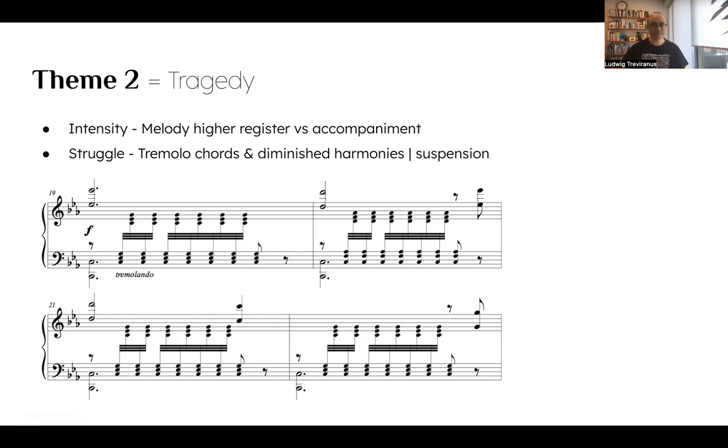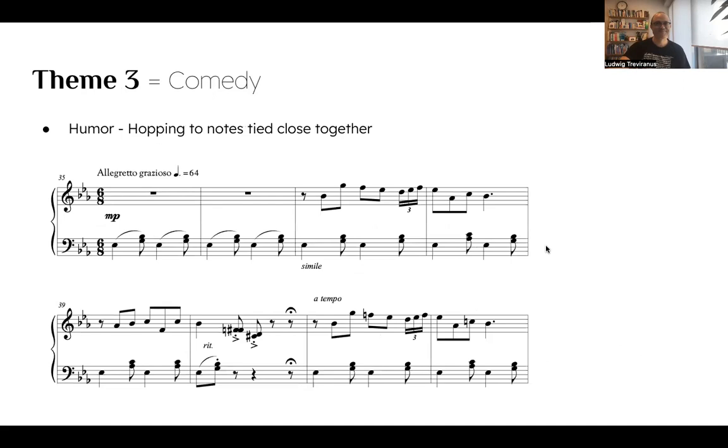Now this here, struggle, it's got to be what's known as a tremolo, where you're going back and forth between the notes. Oh no! Shock, horror. All right. Now, if you're good with your harmonies, you'll know that there's nothing more scary than a diminished chord. I wanted to add a little C in there as well because that's still in the pedal note. So if you want to create this feeling of shock and horror, add some diminished harmonies in there as well. All right, so that's for tragedy.